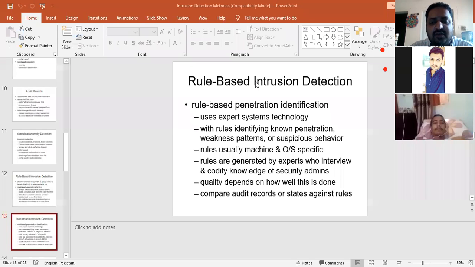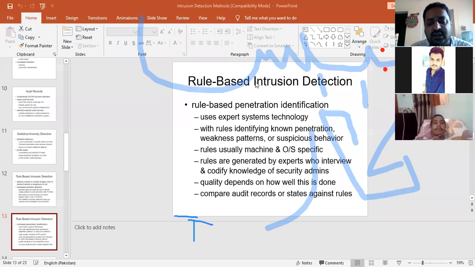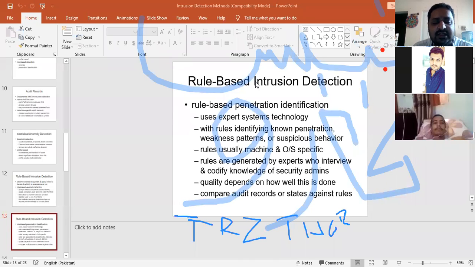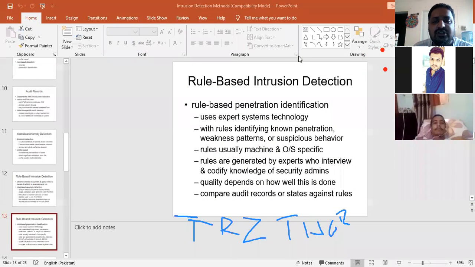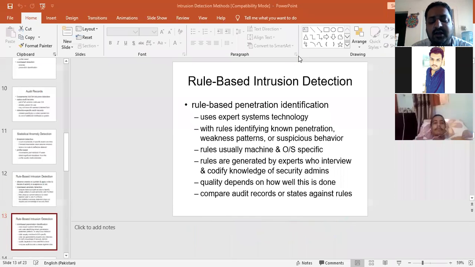With rule-based methods, we can use different systems. In those systems or software, we define different rules, and on the basis of the rules, we check whether any event is deviating, or whether any record, such as login information in the system, deviates when we compare it with the rules defined in the system.